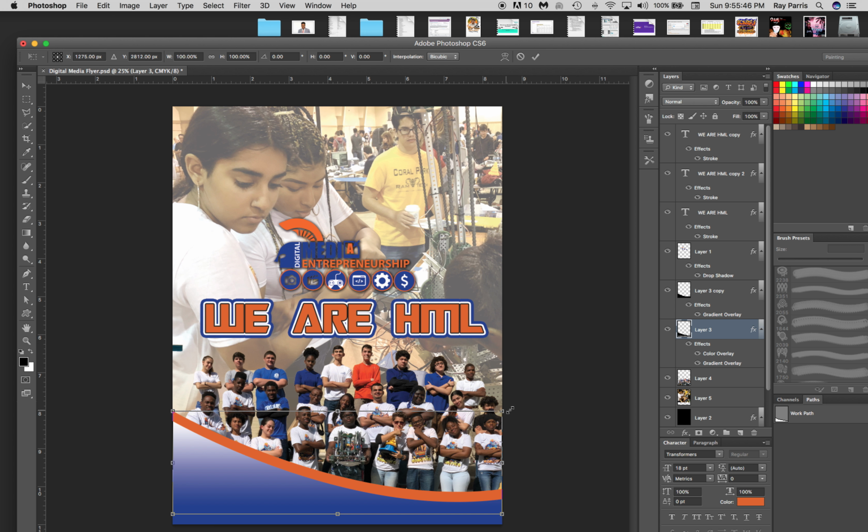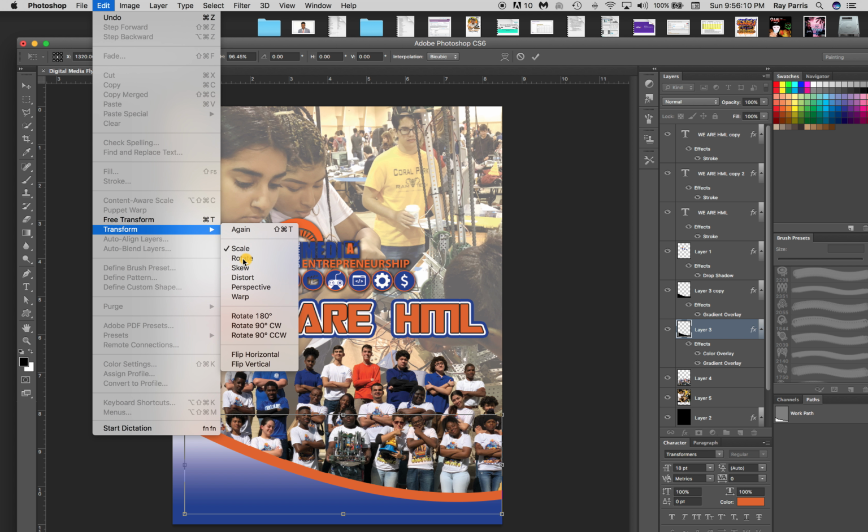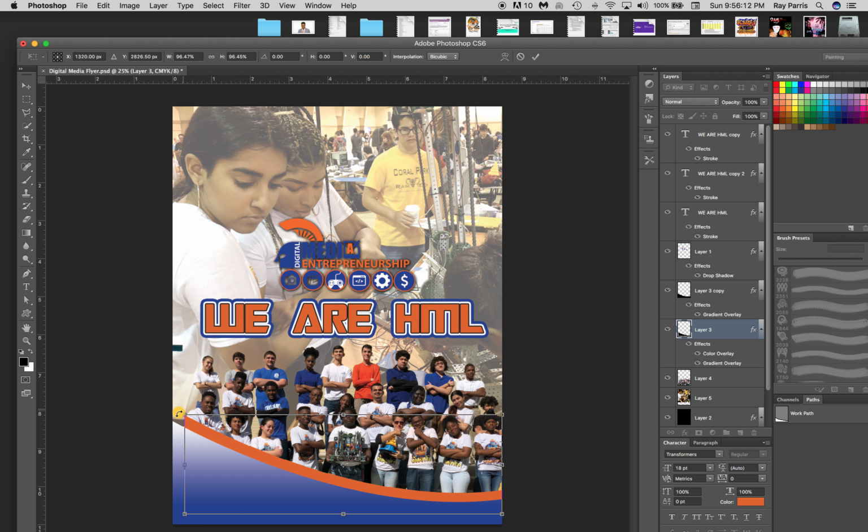To rotate, you just come on the corner, look at this trick. On the corner. Let's bring it in a little bit. Gotta get it in the corner here. So I'm going to try Edit, Transform, Rotate. There it is. Pull this down. And some more. Nice. Then all I got to do is pull this up. Up a little more.